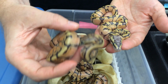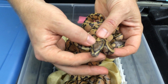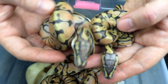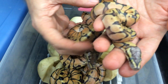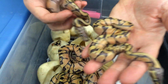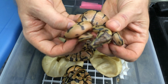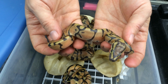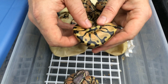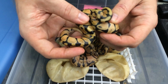This is a regular Hypo Enchis. It's got this blushed spot on the head here, but see the color difference? So this is a Hypo Enchis and this one's a Pastel Hypo Enchis. So it looks like we got a couple of those. There's another Hypo Enchis. Enchis really color up nicely as they get older. When they're hatchlings, the colors are pretty much normal looking, but they really look nice when they get older.